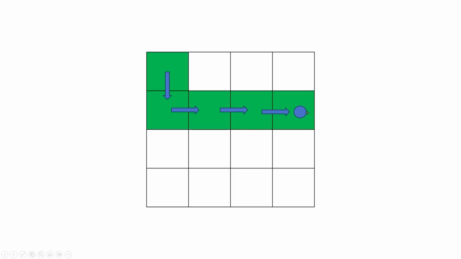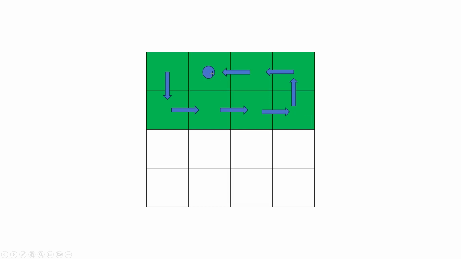Right now what I have to do is to randomly select a direction to move, but I cannot select left, and I cannot select top because it will be out of border. So my only choice is right or bottom. So I select bottom, I select right, I select right, and I select right. At this location, I can only select top or bottom. I select top, I select left, and go left again.